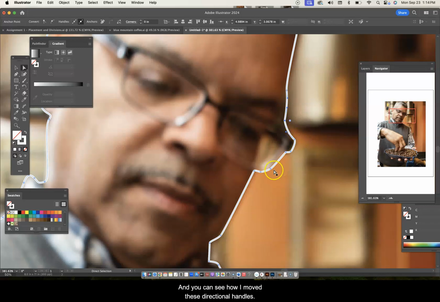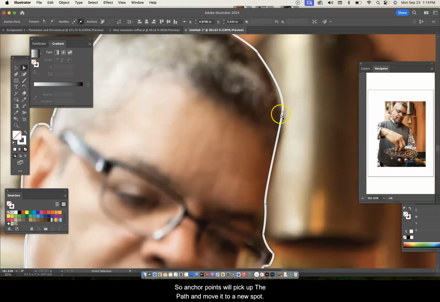And you can see how I move these directional handles to adjust the line path. So anchor points will pick up the path and move it to a new spot, but directional handles will allow you to manipulate the path in between 2 points.